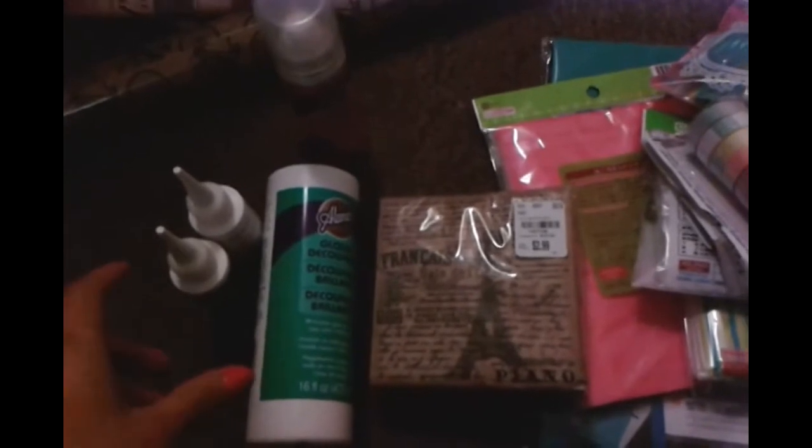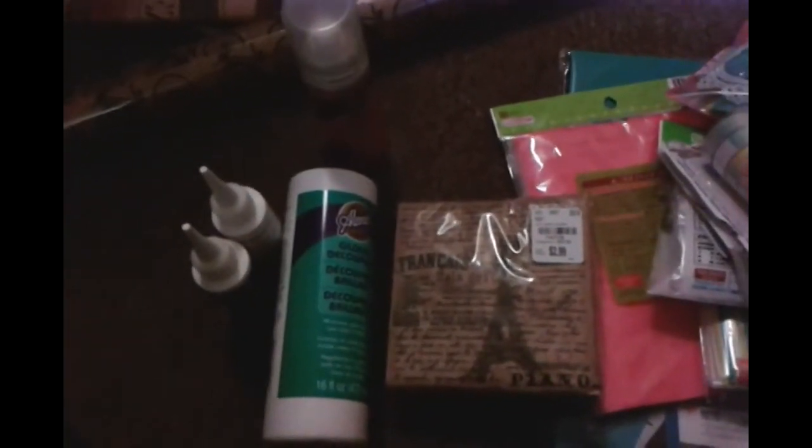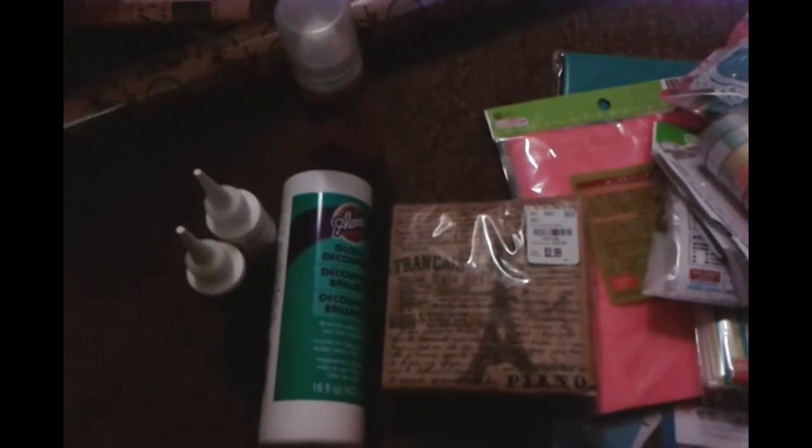On the other side, on the left side, it had like film strips. I wanted to get that for a dollar — she said like 10 to 20 pages for a dollar. So I went to my Tuesday Morning, I couldn't find anything, but I did find some small things.